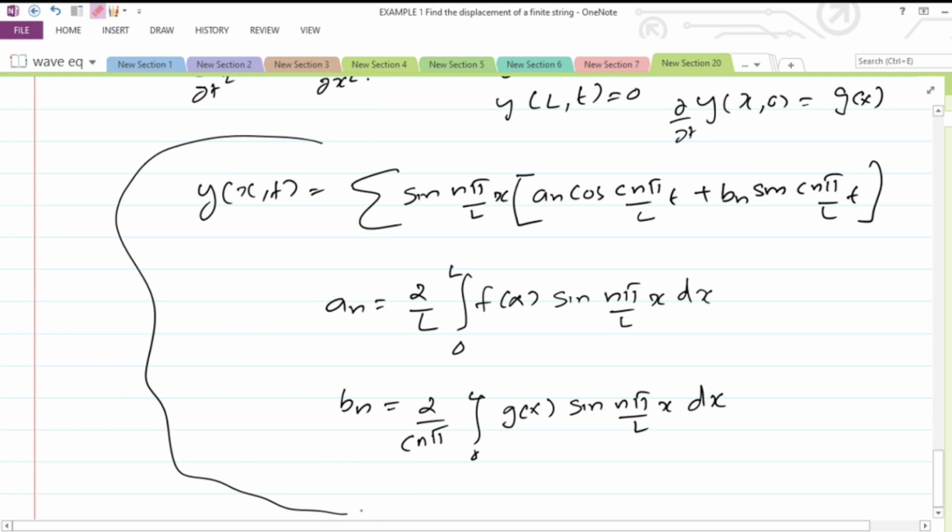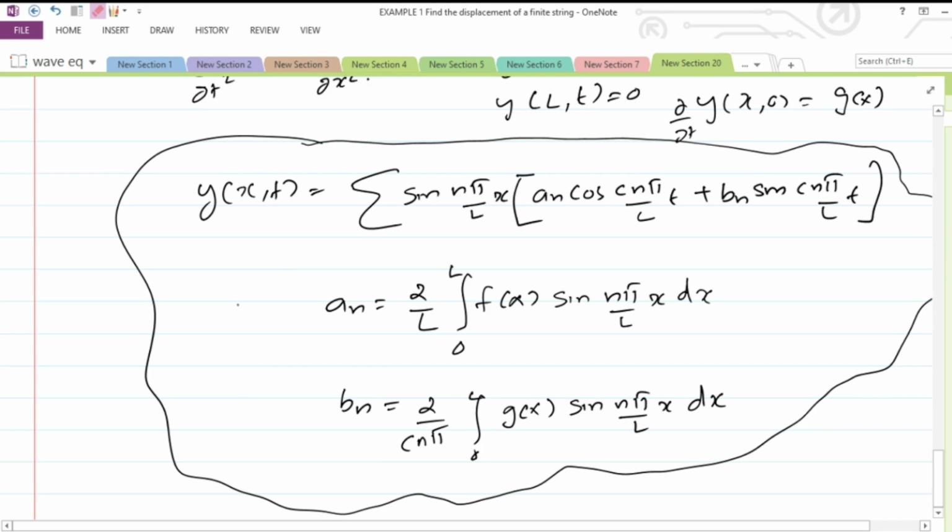So this is ultimately for the general function. But make sure that for small mark contribution you can start directly from the wave equation, write this solution, substitute the initial displacement and initial velocity, and do the problem. But for large mark contributions, you have to follow the derivation method that we have already discussed in the class, do all the steps, and find the values for an or bn, or an and bn together. Okay.